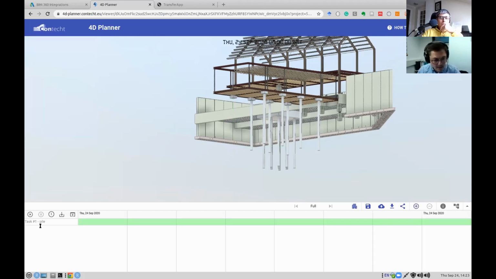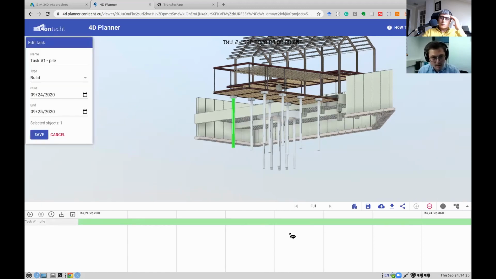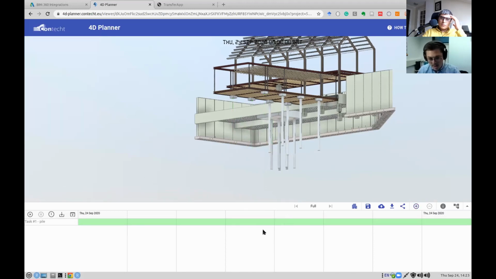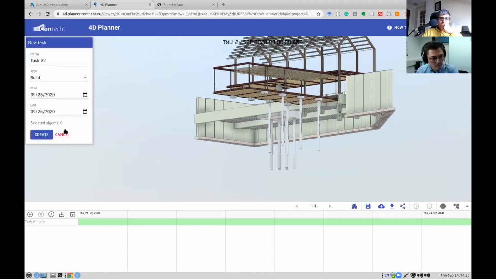So I created the task. I have it here. If I want to edit it, for example, I just come here and then start adding more files to it, right? I save it. And then, of course, you want to have a really flexible way to create the schedule. So I can add more tasks. So let me show you.